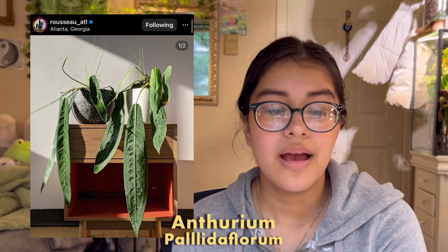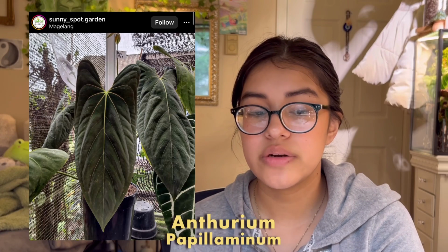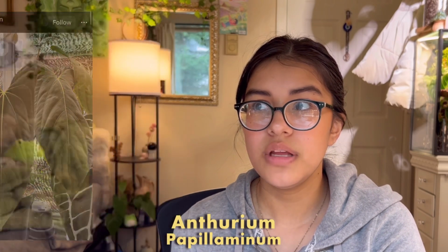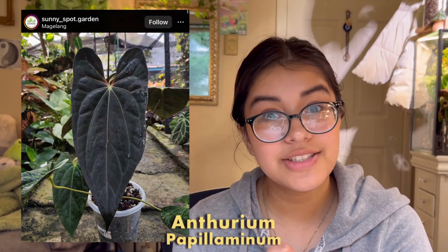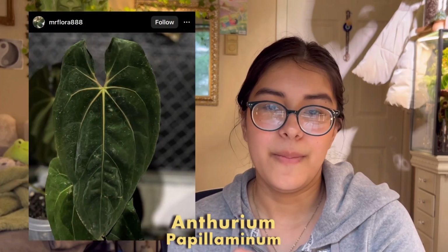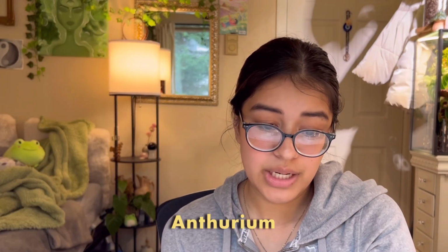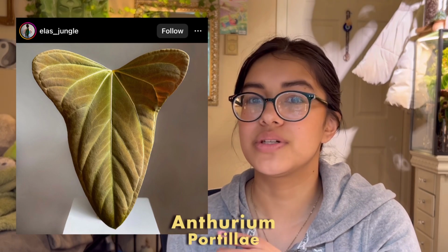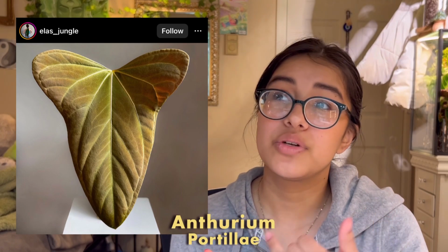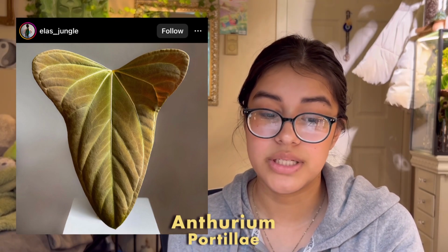in my office per se. Yeah, and then I also wrote Papy, which I feel like everything sort of has Papy in it. And it is another one that I kind of got a little scratched my itch for. You guys will see pretty soon, hopefully. And lastly, the one that I wrote is a Portier, or a Portillier. Don't know how you pronounce it, but I'm gonna pronounce it as Portier.